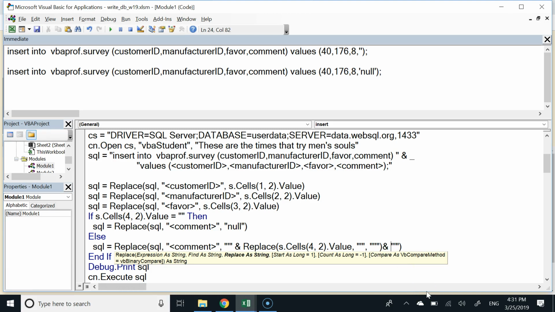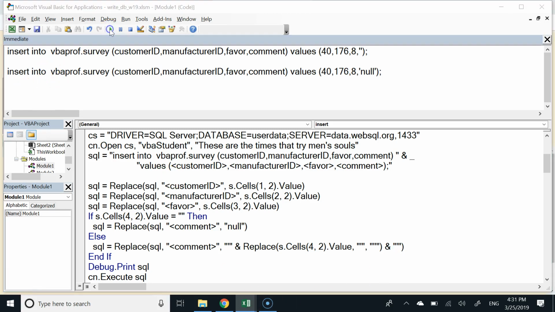Okay. And again, I know that's hard to read, but in both cases, that is a double quote terminated string that has a single quote in it. So now the quotes only come into the query if there's something to put into the comment. Otherwise, the keyword null will go in there. We'll go ahead and run this one and make sure that it comes out looking okay for null.